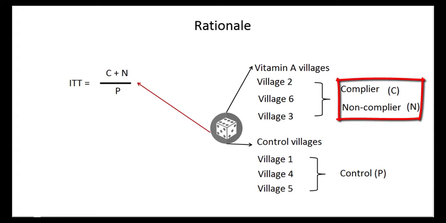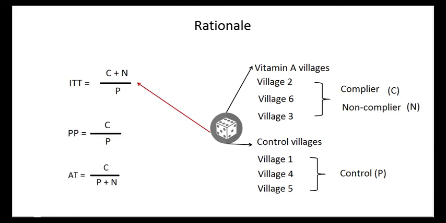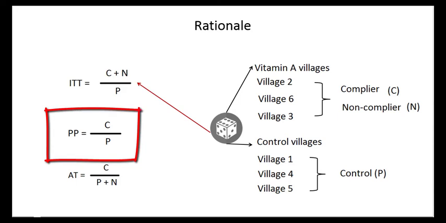ITT estimate is influenced by the degree of adherence and provides an average estimate lumping together the people who may or may not have adhered to the treatment. Such an averaged out result may not actually reflect the true benefit of the treatment for a given patient. Patients and their healthcare professionals are likely to be more interested in results that are more clinically relevant to them. To deal with non-compliance, per-protocol, or PP, analysis is often used.